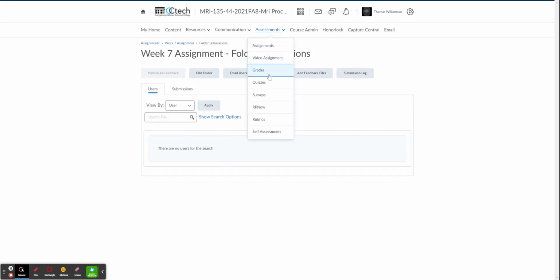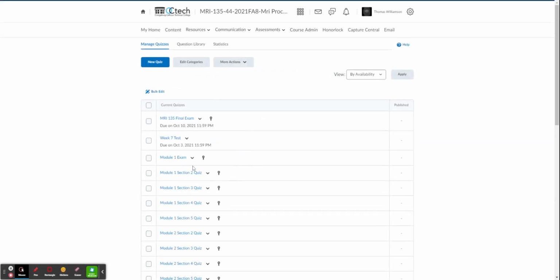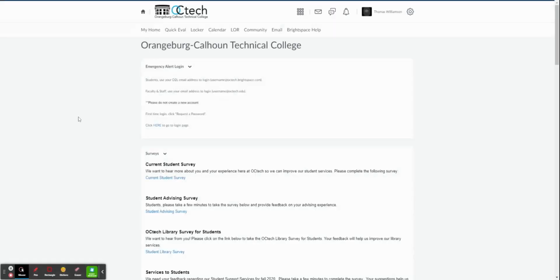The other thing you can do, you can take a look at the quizzes, and if someone's contesting a question on there and you want to take a look at it, you go to quizzes, and then you would just click your arrow, and then you would go to grade, and then you can grade the quizzes from there. Let's go back to the house here.